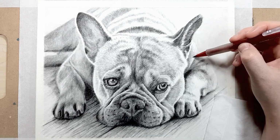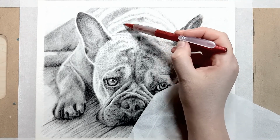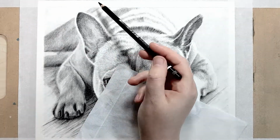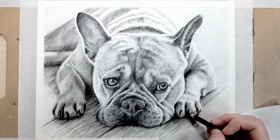And then I'm just going back through, mixing it up between the mechanical pencil and the Lumograph 8B and just darkening up any areas that I think need to be darker, and then using the mechanical pencil to add in all of those little details that I might have missed to give a bit more indication of fur detail.